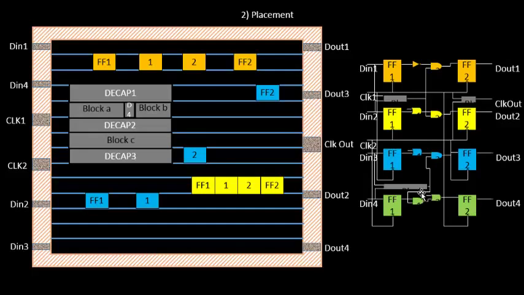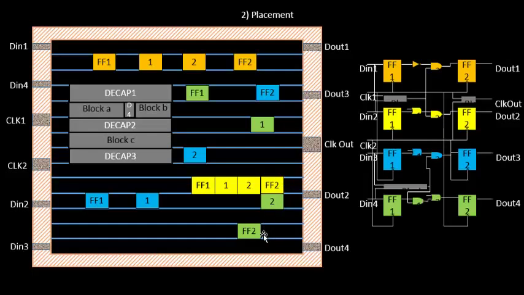So we'll start with flip flop 1, flip flop 2, and the intermediate logics. Flip flop 1 is placed over here — though it seems a bit far from D_in4, we'll see what we can do about this distance. Flip flop 1 to gate 1 is at this distance, 1 to 2 is at an even higher distance, 2 to flip flop 2 is still okay, and flip flop 2 to D_out4 is still okay. So the logic goes all the way around, which is a bigger problem for us to solve.